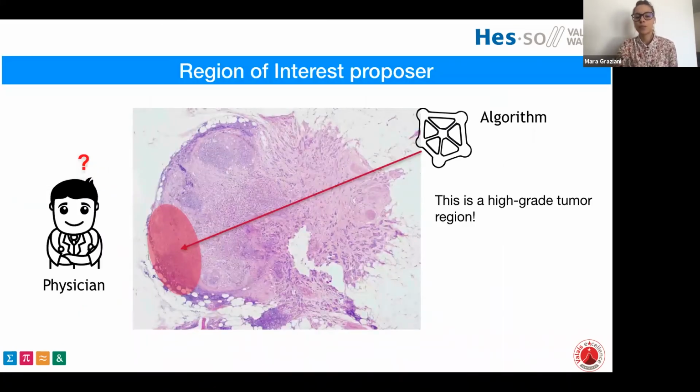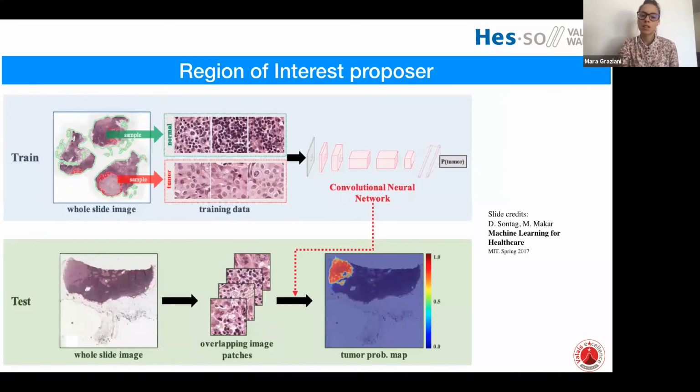We developed a region of interest proposer, which is essentially an algorithm that suggests salient regions for the pathologist to look at. This was successfully done in research by following a very specific pipeline that we decided to replicate. Essentially, at training time, random locations are sampled from the gigapixel images, from which patches at a higher resolution level are then cropped, from the annotated tumor and the non-tumor regions.